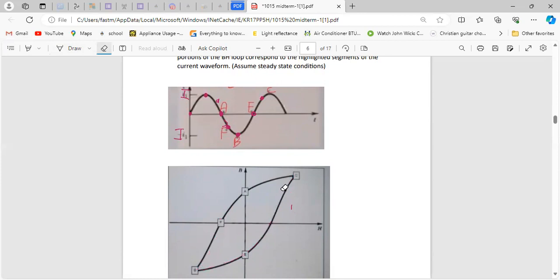But if you understand what's going on, you increase current, go up to max, you decrease your current, it will intercept the y-axis. Then if you continue to decrease the current in that direction, your B will reach zero. Then if you continue to decrease it again, you'll reach a B sat in the minus direction. If you increase the current back, you will go back to the y-axis. If you continue to increase the current, you'll reach zero. If you continue to increase the current again, you reach a max, and the same pattern happens over and over. You can model it by a sine wave, but that's literally what happened.